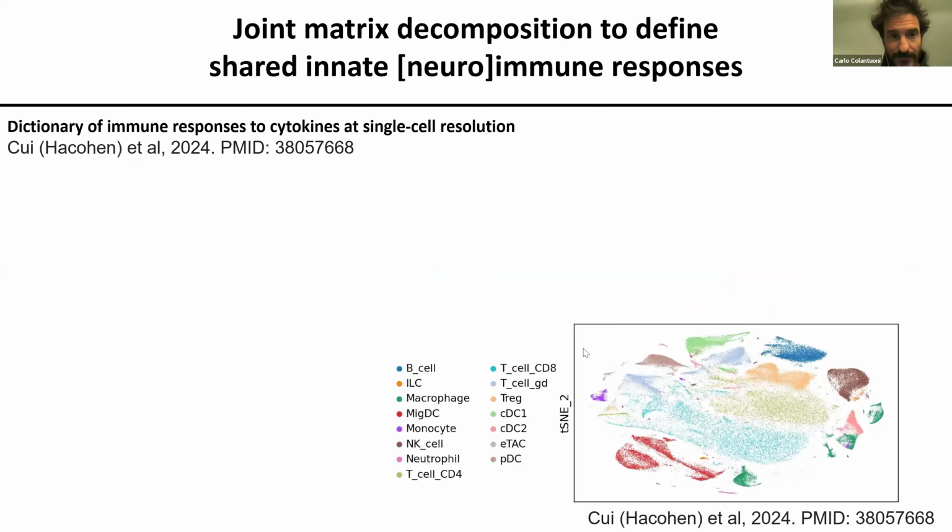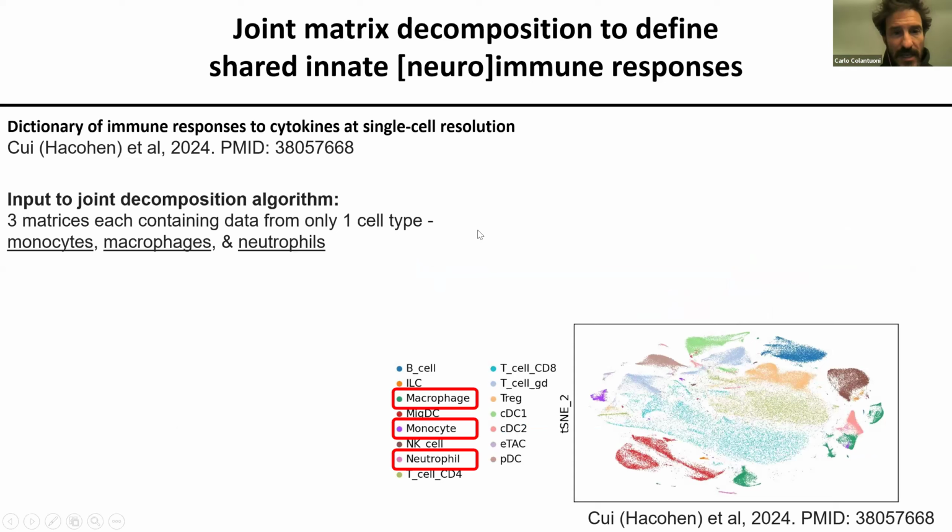Okay, so this is now an example of me breaking up this data set just how I told you in the last example, where I'm going to give it 3 different matrices, each containing data from only one cell type. And I grabbed the 3 principal innate immune cell types that we're getting out of these lymph nodes: monocytes, macrophages, and neutrophils. And I showed you those here in the map. Monocytes are over here, neutrophils down here, and then all these green around the outside are different macrophage populations.